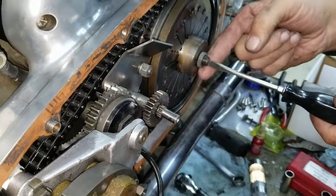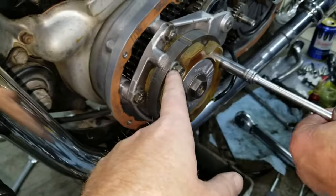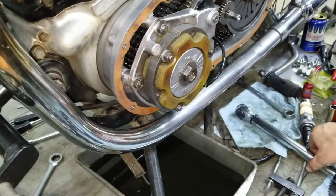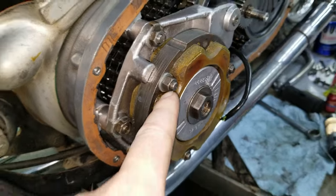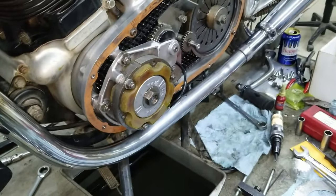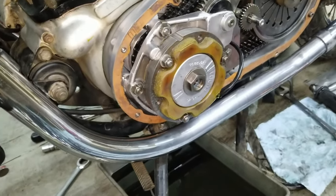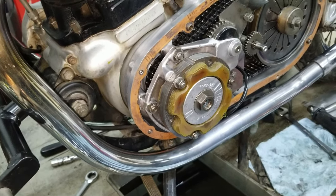So I'm going to back it off about between a quarter and a third. And then you tighten that down. And then you tighten it. So these are what? These are 5/16ths also? Yeah, they're 5/16ths. So those can torque down to 15 foot-pounds, probably. I think the book actually calls for those to be about 12. 12, okay. And there's just enough clearance for a thin wall socket to fit in there. Otherwise, you get conflicted with the stator on anything bigger than a thin wall. Stud nut. Oh no, 15.